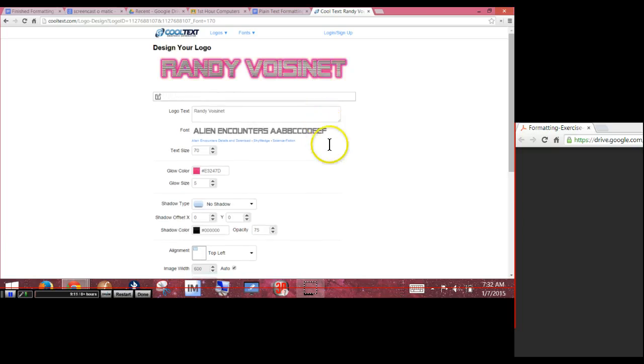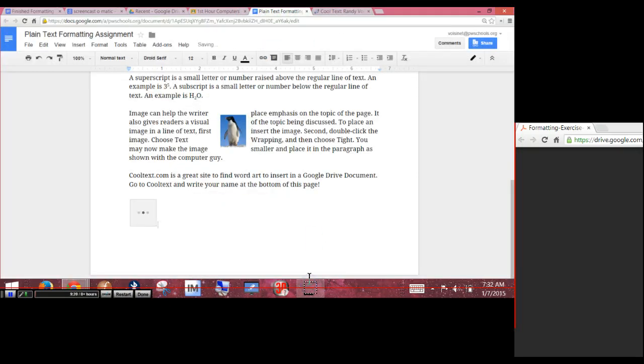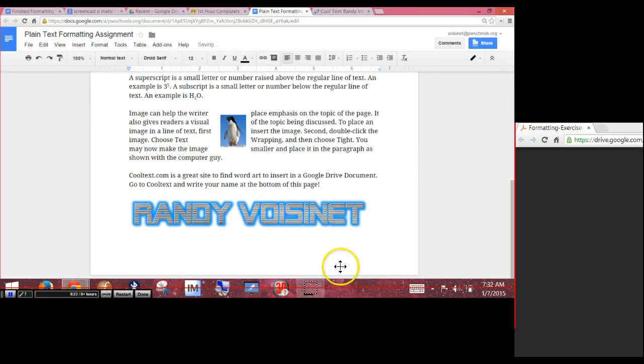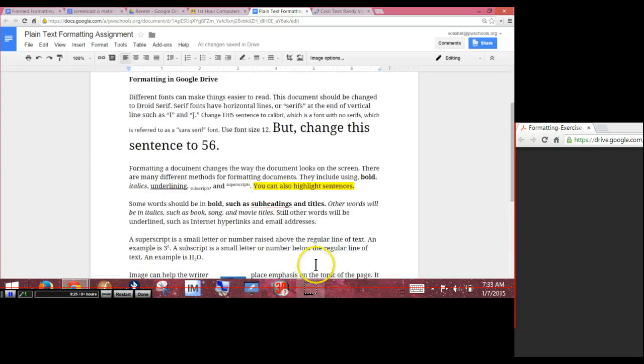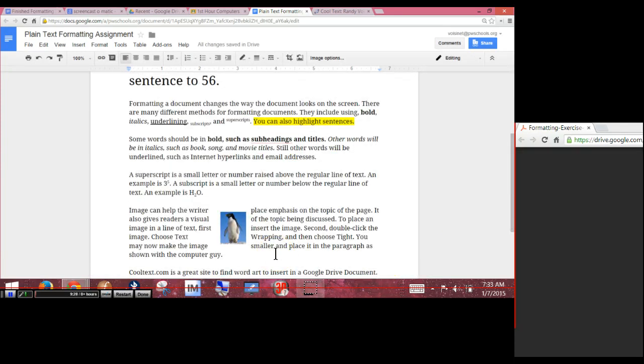All you have to do to move this over to Drive is this is the graphic file right here. You can just drag it right over. Now I just put that there at the bottom of the page, and you might have to resize it. And then you are all set, and I will post this sample for you to see on Classroom also.